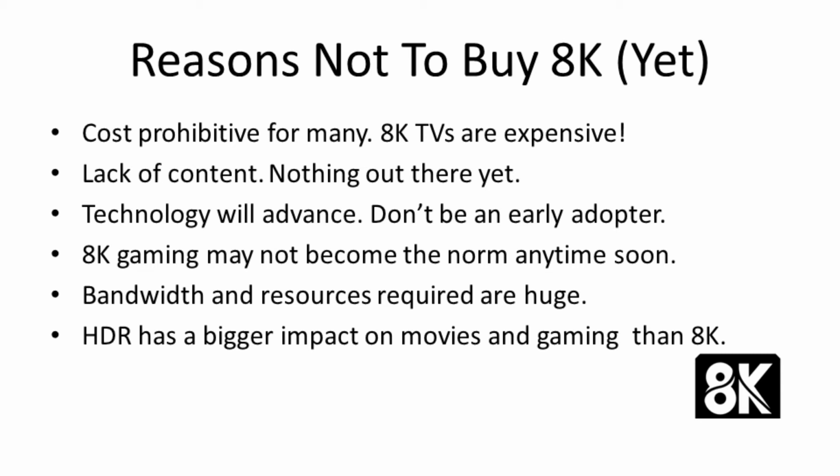When you're talking about making movies, cost really matters in the filmmaking industry. "That movie was good, but it would be so much better in 8K." Nobody ever said. Also, there are no discs in 8K and unlikely to ever be, as the content will be streamed in the future. It's clearly the way things are moving. Technology always advances, and the flagship 8K TV this year is soon enough last year's model. Early adopters may find that when 8K does become more mainstream, their TVs are years old and lacking the latest technological advances. Okay, I exaggerate a little, but you get the idea.